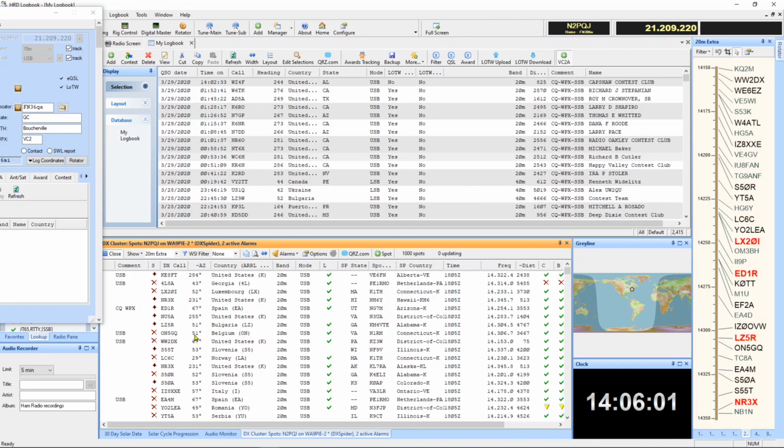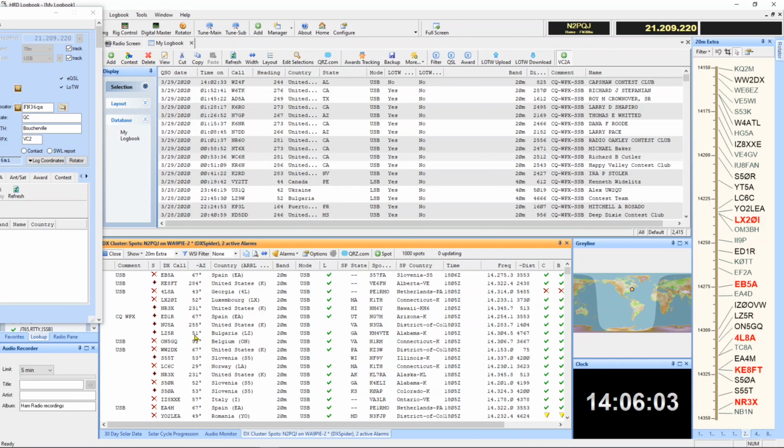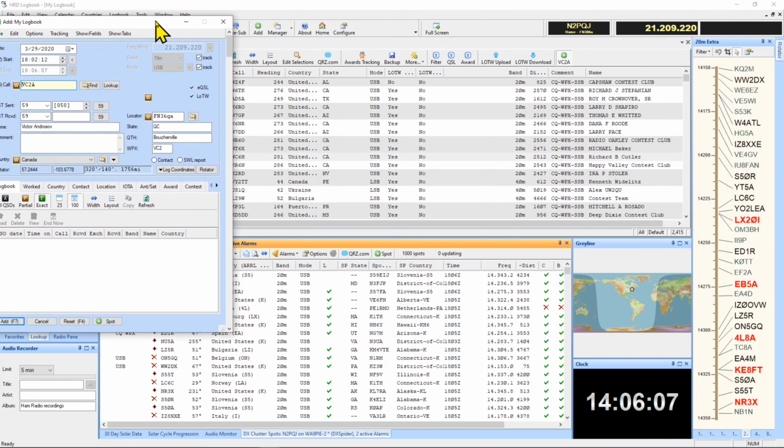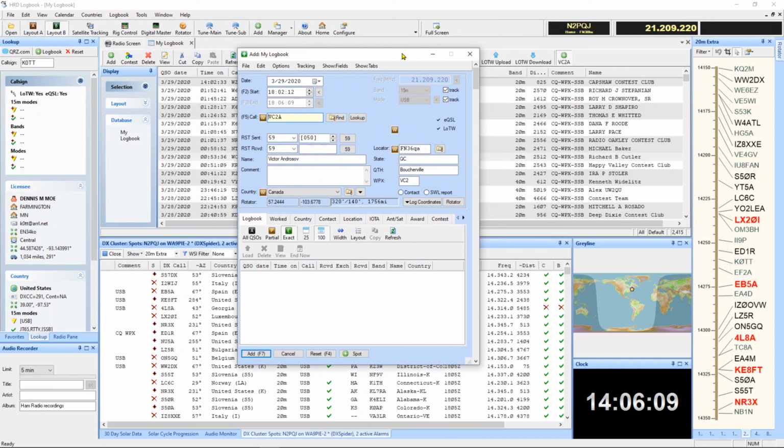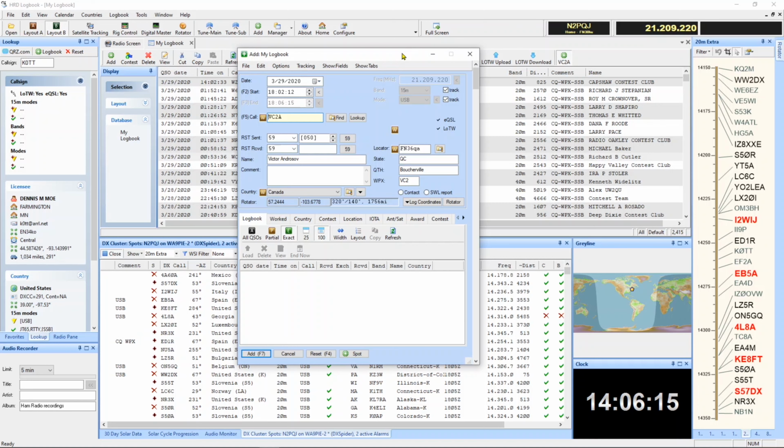I'd also like to mention that when I'm making these contacts, another thing I like to use with the logbook, sometimes I feel like I'm spending too much time on one contact, trying to pull it out of the woodwork.